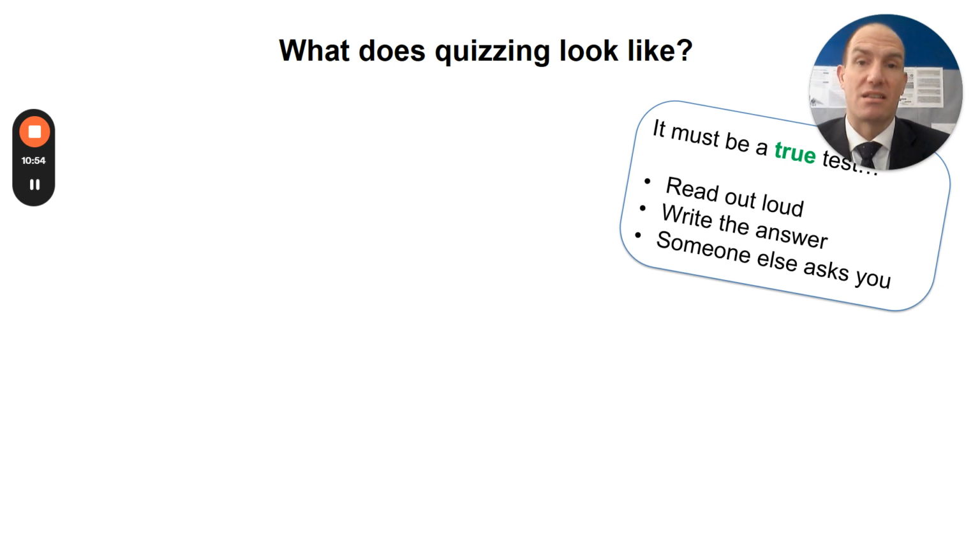What I would say is it needs to be a true test. It's really easy to have a flashcard, look at it on one side, convince ourselves that we know it, look at the other side and go, yeah, I got that right, I would have got that right. That isn't really a true test. So it does need to be a true test, whatever the type of quizzing students use. So for instance, reading out loud the answer, or someone verbally asking you, or writing down the answer on a piece of paper without looking at the correct answer first, to see genuinely whether I did know that answer or not. So please make sure when we're quizzing, we're encouraging students to do it honestly and challenging ourselves by doing it that way.